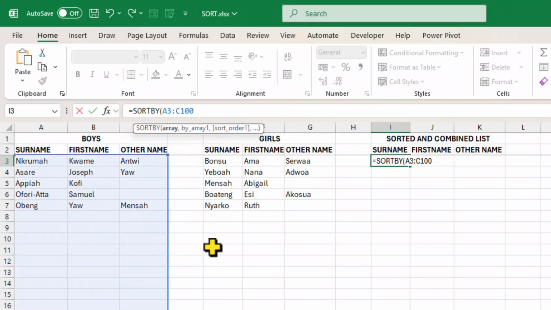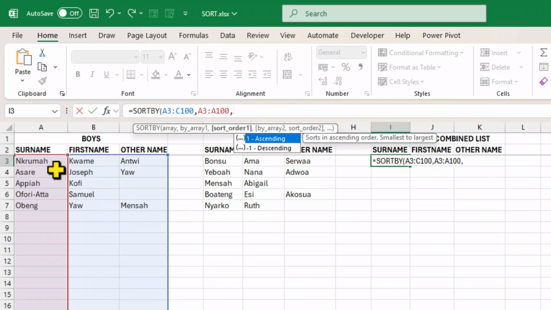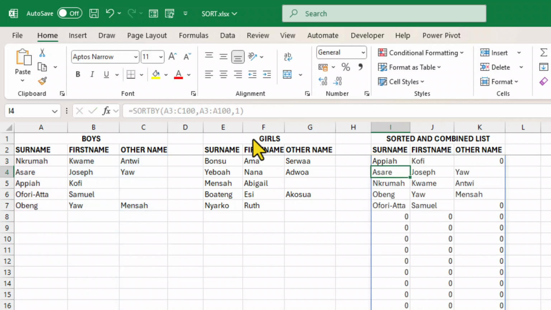So A3 to C100. The array we are sorting by again is A3 to A100. So we are typing everything, then comma. Our sort order is ascending order, so we put 1 there. We can close parenthesis, enter, and everything is written nicely here.